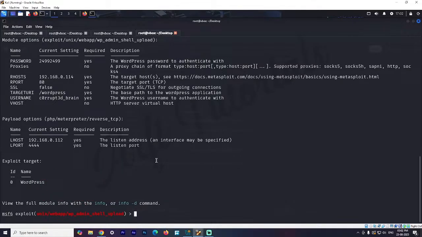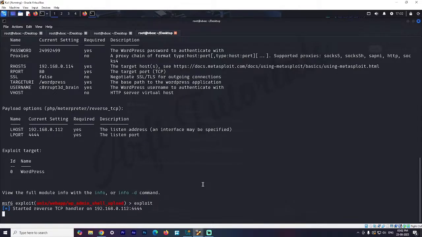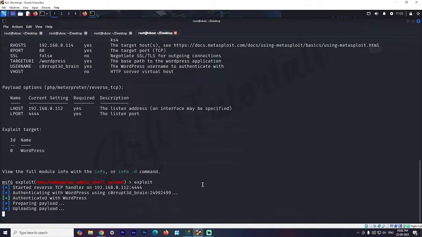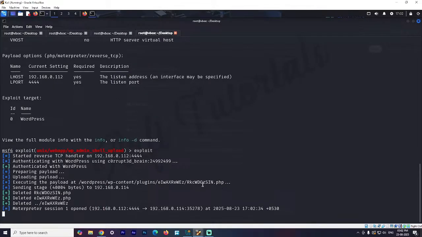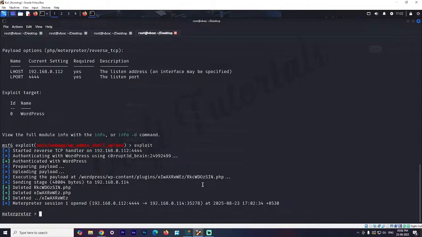All things are set. Now we are good to go. So once the exploit is running and the attack is successful, you can have your Meterpreter session. As you can see, we have got a Meterpreter session.